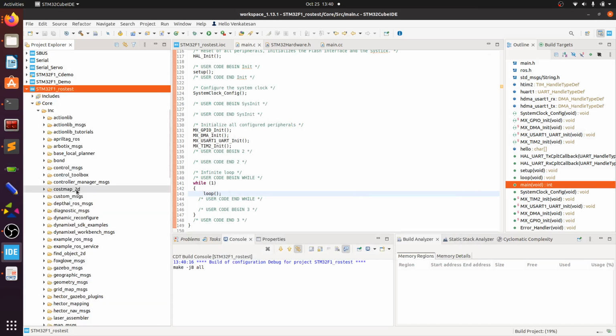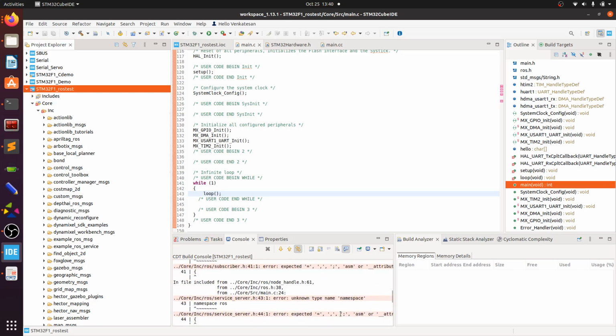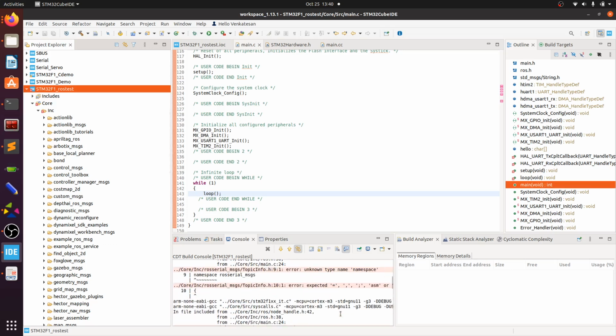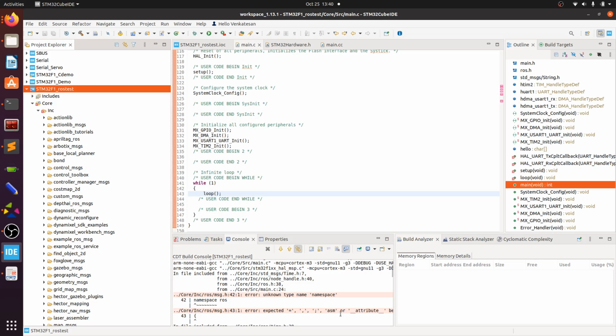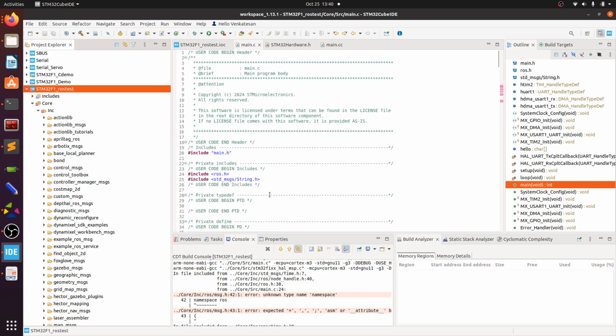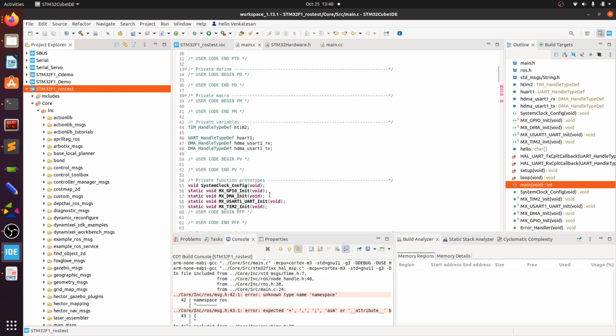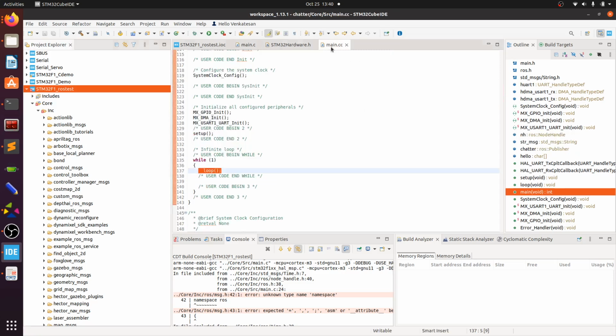Let's do the build. It's probably going to complain, okay, and it says unknown namespace ROS. Yeah, let me go back to this.